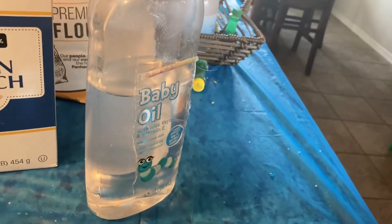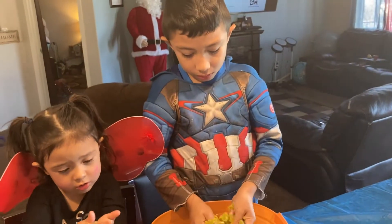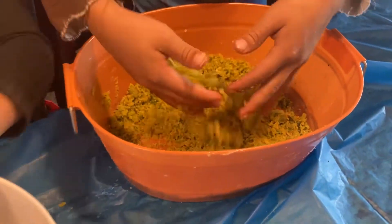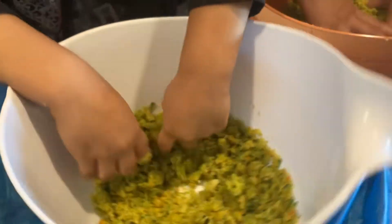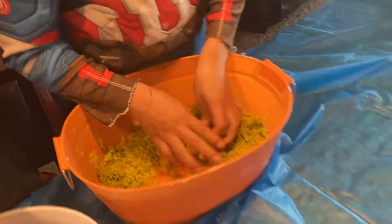You can see it. I added baby oil, and that one — what did it turn into, Junior? That one's flour. Also just flour and baby oil, and a little bit of water to get that food coloring in there, but it's becoming more like Play-Doh. You know what it looks like? Stuffing — for Thanksgiving! It's Thanksgiving stuffing. Well, this is not ready. We're going to keep mixing it and keep you guys posted.